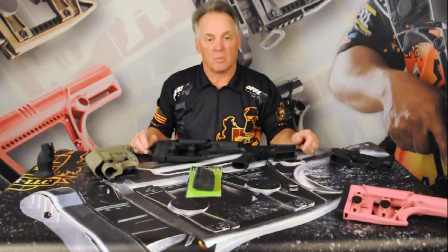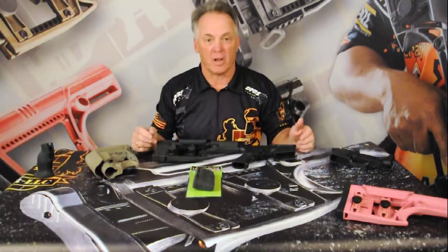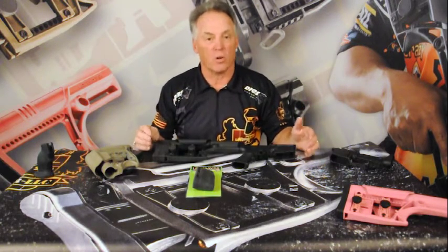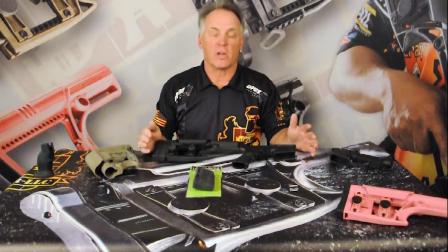One of the biggest complaints that we hear is in regards to recoil on a 308 rifle. Obviously, 223, very little recoil. 308, you get a little extra recoil. So our consumers are asking for a recoil pad.